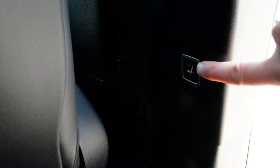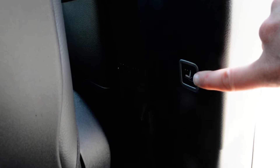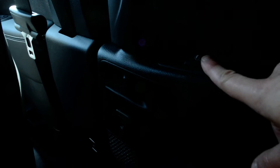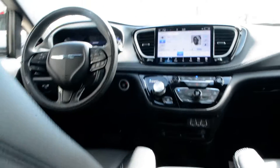You also have the ability to slide your front seats forward and back to easily stow that second seat. By the push of a button you can move that seat forward to give you a little bit more access room back there. You can also see you do have your power window back here, as well as your heated second row seats — so a lot of great comfort features equipped back there for your passengers.